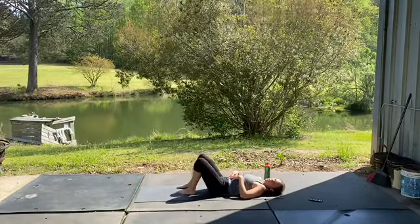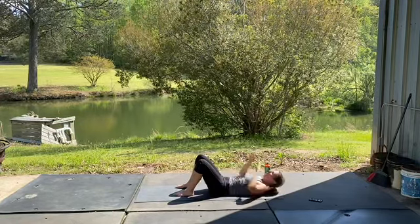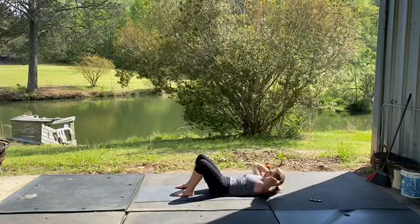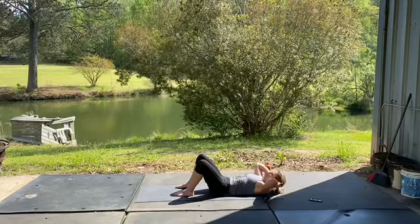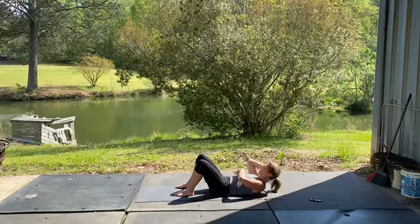Basic crunch. Feel free to rewind it and do it 2 more times. Hands behind your head, lift and lower. Basic crunch. Woo! I'm feeling this.